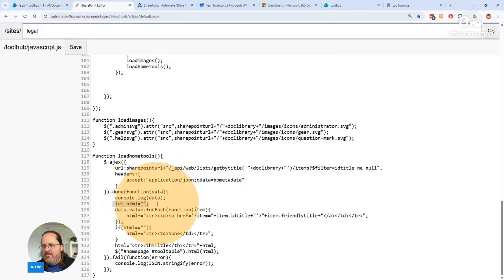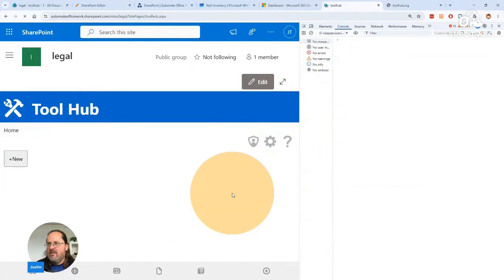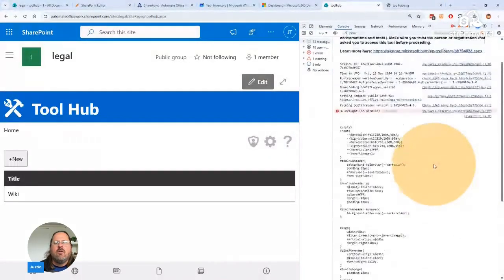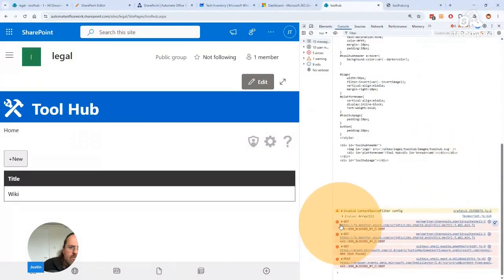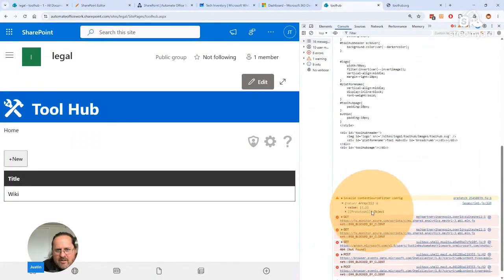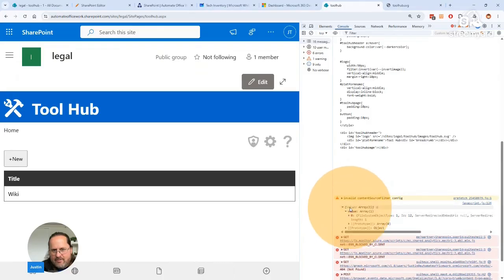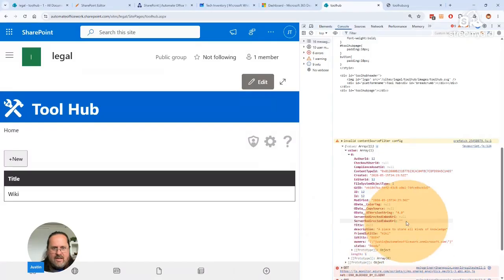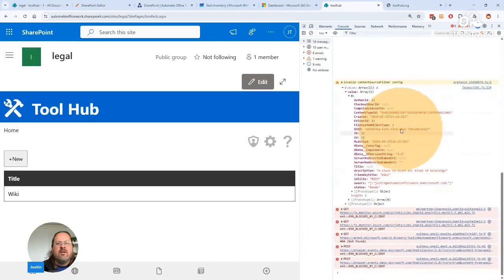We're then setting an HTML variable, and all of our data is in a variable called data. Here, let me run it, and I'll show you the shape, the structure of the data. Refresh. Okay, so it's giving us back a data object. It has a key called value, and then there's an array of these different values. It's only giving us back one value because there's only one row of data that matches our different tools. We only have a single tool right now. It has the number 0, and then it gives us all the data that is associated with that tool item.